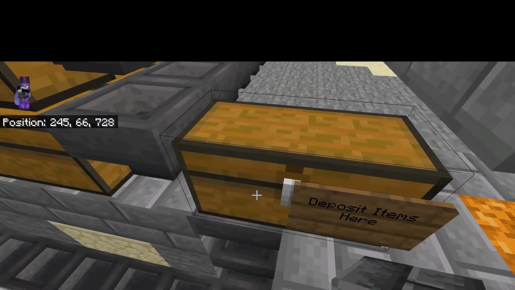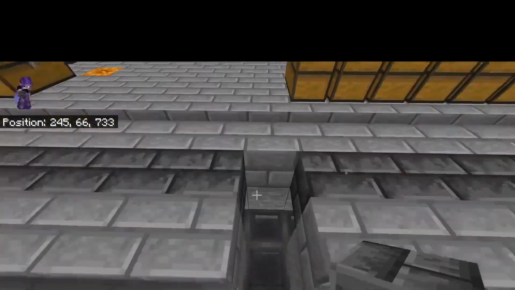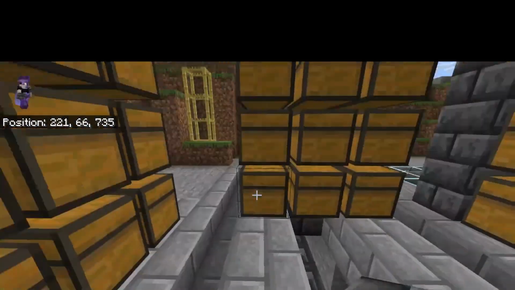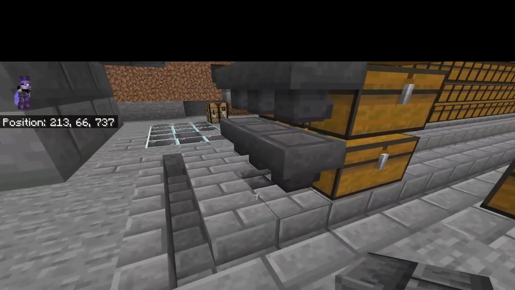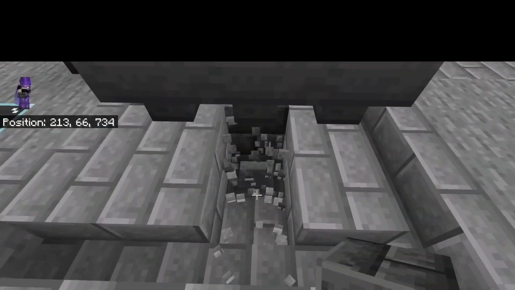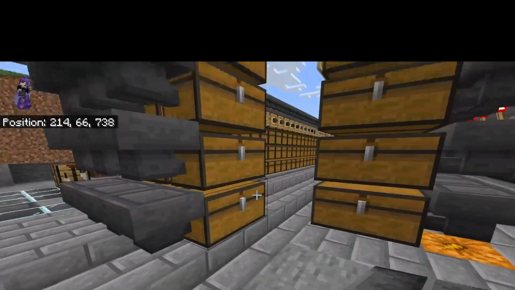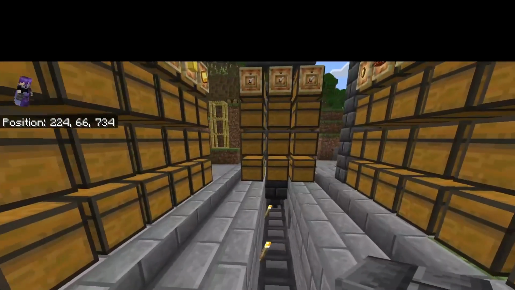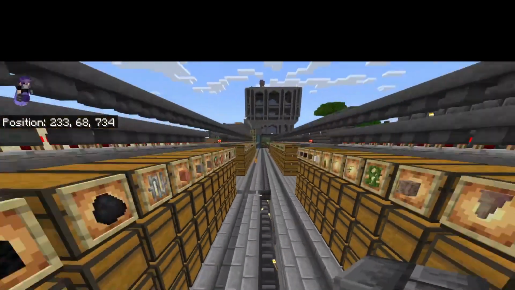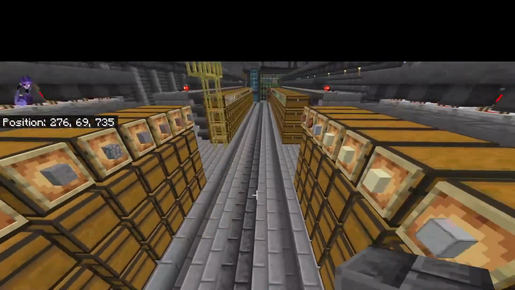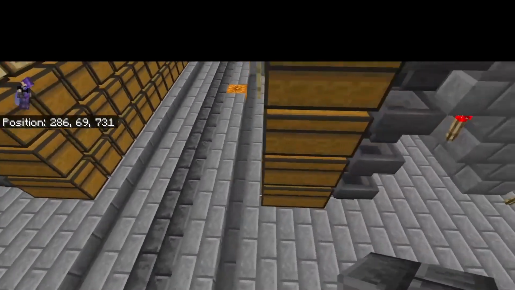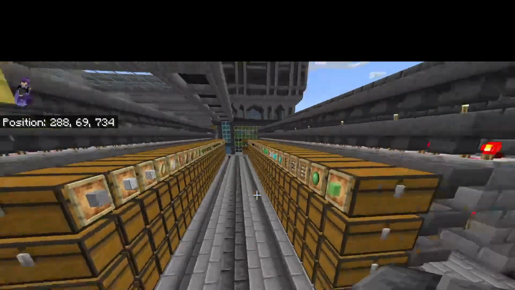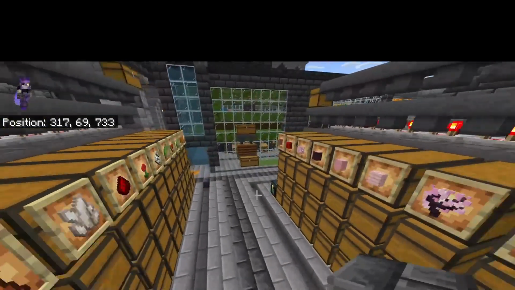So I've also connected this deposit chest to my hopper line, right, which goes throughout this entire build, as you can see. So I originally had a deposit chest here before I made this example build, but in my regular world, that deposit chest will remain there, and it goes throughout this entire thing. So I'm going to eventually build deposit areas along each of these entrances and exits, and I also have one at the front over here.